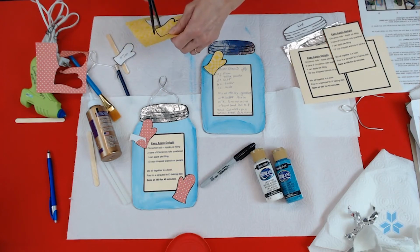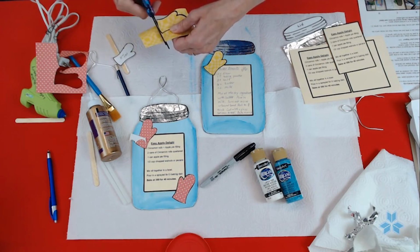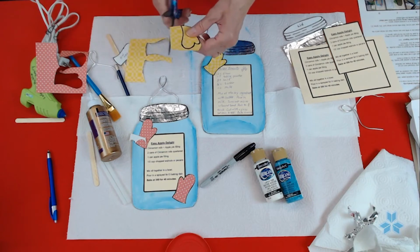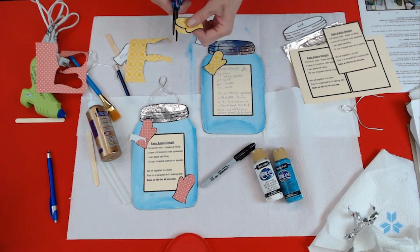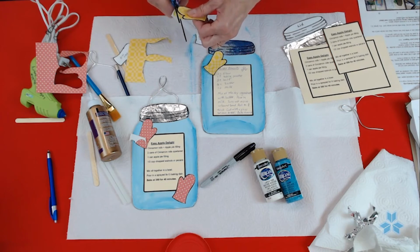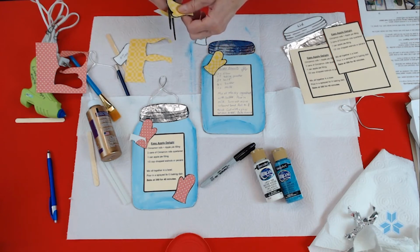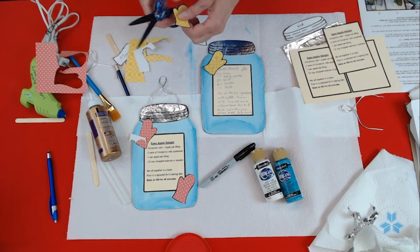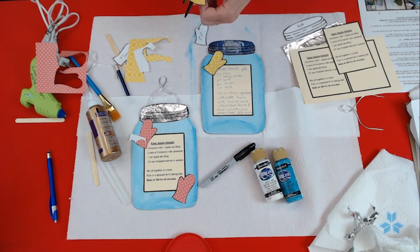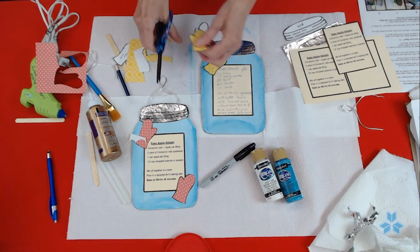You can maybe print their favorite recipe or the recipe you know them. You have your aunt or your mom or your grandma has a great recipe for apple pie or something. If you write small enough, you could put it on there, or at least the beginning of it. It would be really cool and honor them that way. Or your dad makes a great barbecue or something, you know. We cannot leave out the men. The dads and the granddads and the uncles and the brothers.